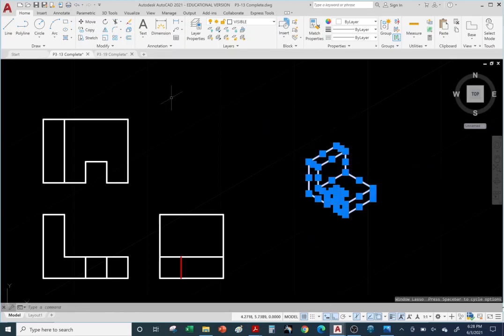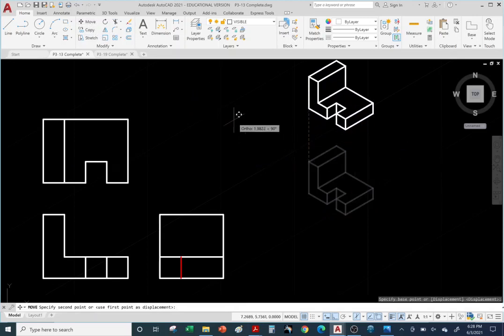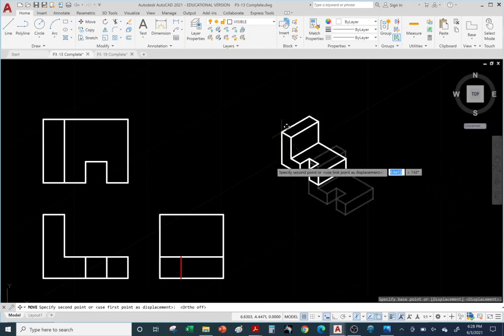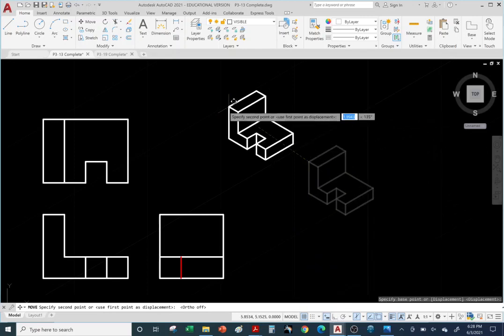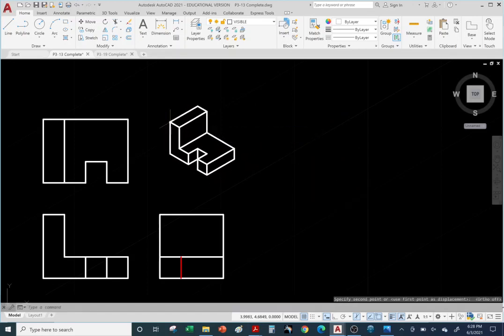So I'm going to go ahead and lasso the part, click move, grab it from any corner, and let me turn off object snap. As you can see, by mistake, ortho mode is off, so now I can go ahead and place it. As long as there's room, it doesn't look crowded, that's a good spot for it there.